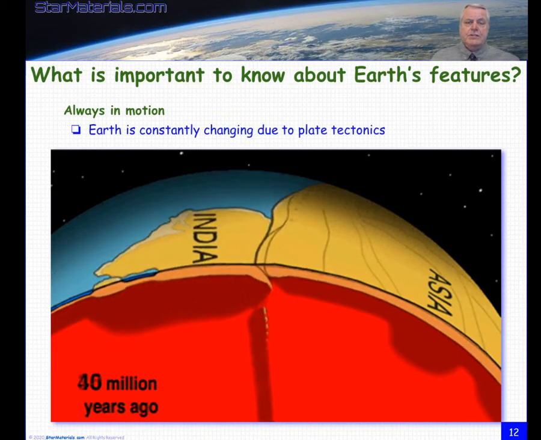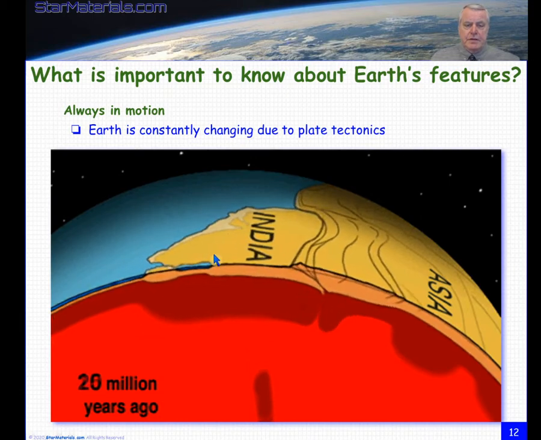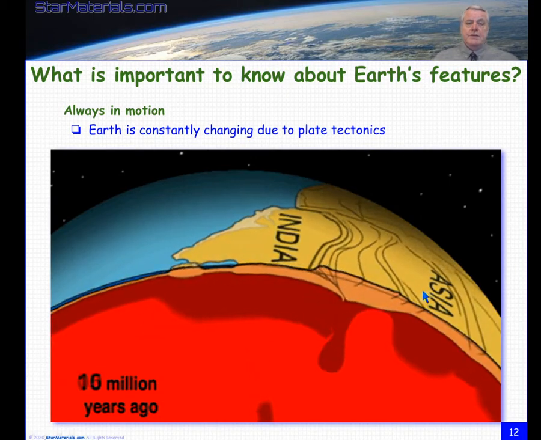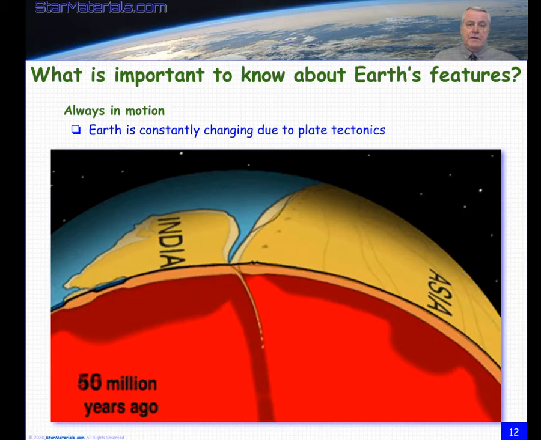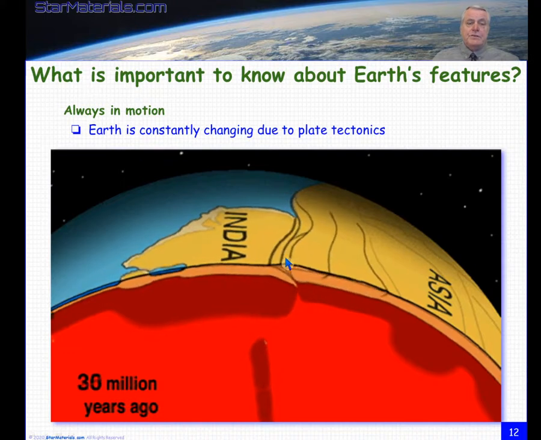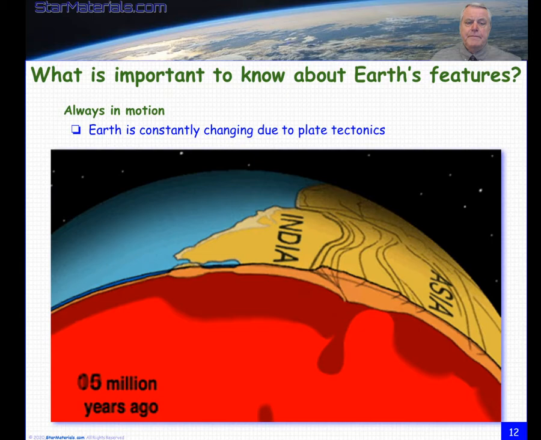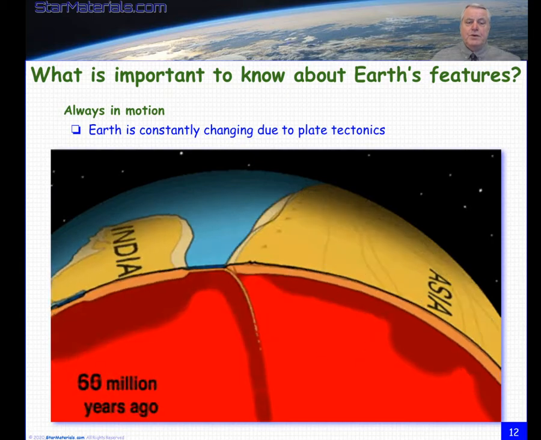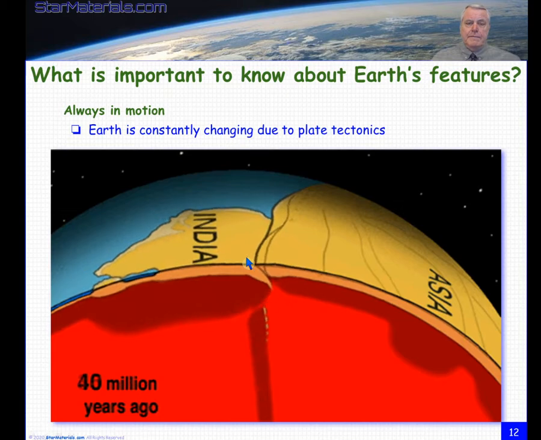It's constantly changing due to this thing called plate tectonics, these continents that you and I stand on. They're moving. Now, when they really slip next to each other, we feel that in an earthquake, because the earth quakes when it slips a little bit.